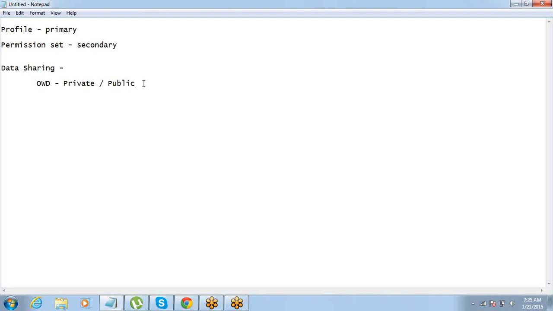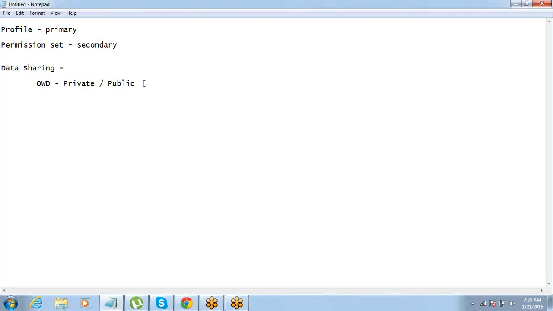That requirement comes only when we are making some objects' data private. It does not come when it is public. When it is public, it's open to all, so the manager is no exception. He's again a part of that team. If you have made the data private, then this concept may come, right?